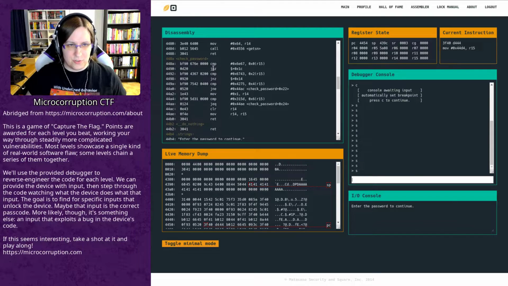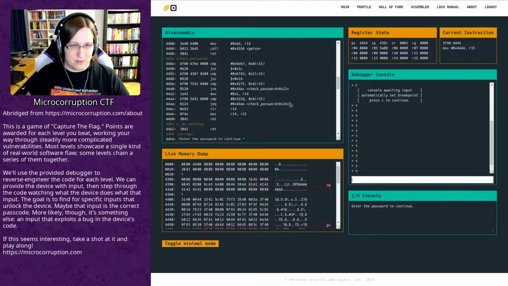All of these literal comparisons are just jump if not 0 to the same address. I mean, the offset changes because how far into the function we are also changes. So here you can see 1C, then 14, and finally we go to check password plus 22. But if we do the math here, this is also 22, so all of these go to the same spot, which is clearing out 14.